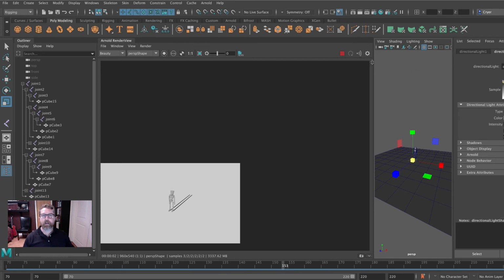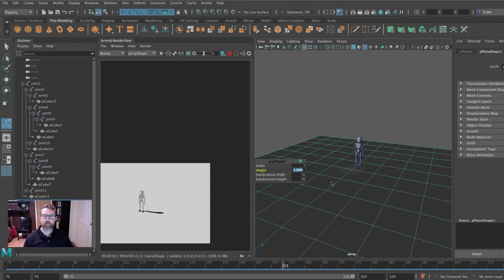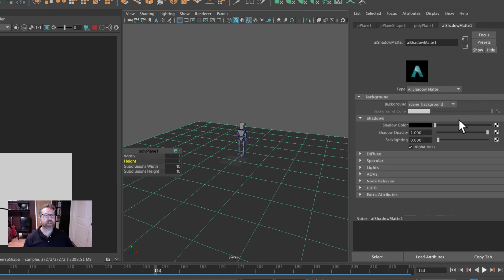And then, let's minimize that a little bit. We'll hit the T key, which allows us to position that light, give us something interesting. Now our shadows are black with the initial matte, so I'm going to click back onto the plane. In the attribute editor, come to the shadow matte and just lighten that shadow a little bit to match it.